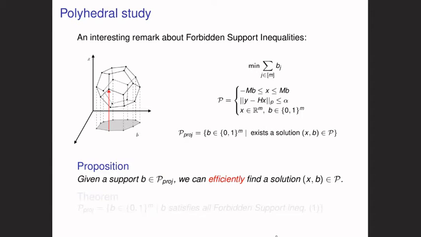So what we can do here is forget about these polytopes, and work only in the projection and obtain the minimum support for that projection. At the end, when we get the minimum support for this set of solutions, we can simply lift this support and obtain a proper feasible solution, a proper vector x associated with that solution, and this will solve our problem. The only problem here is, how can we give a proper, useful definition of this projection? Because here we are just saying it's the projection of this guy.